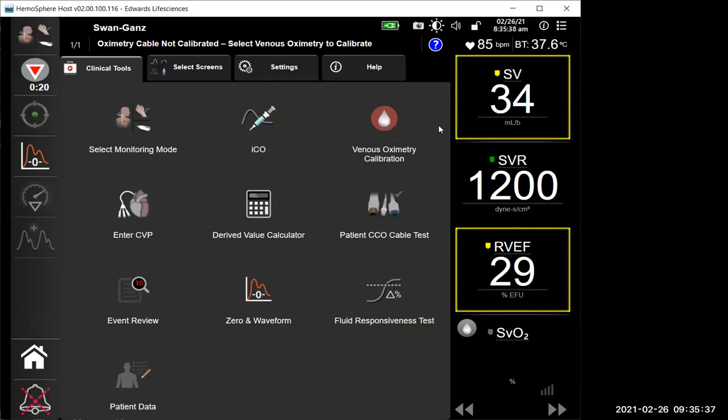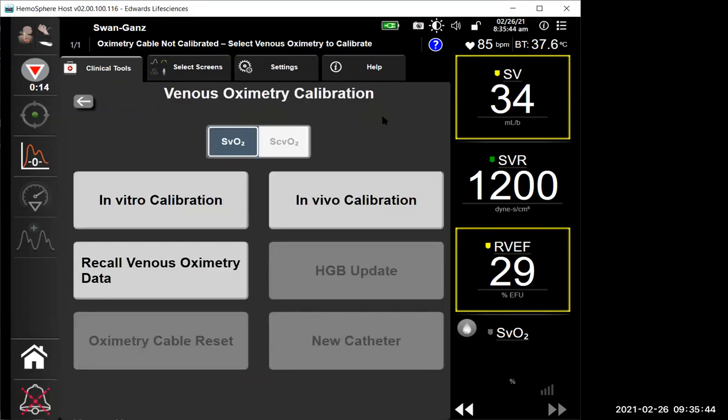So I'm just going to quickly go over it because I know a lot of you haven't used it quite yet. So if you hit Venous Oximetry, when you do this, you've already clipped in that plastic piece on the new Swan into the cable. Most of the time, you're going to do In Vivo Calibration. So this is when the Swan is already in the patient. Say they're coming up from surgery, it's already inserted. In vitro, you're only going to do if you haven't floated the Swan yet, you haven't flushed it or anything. So think in vitro tray. This is when you would use that one.